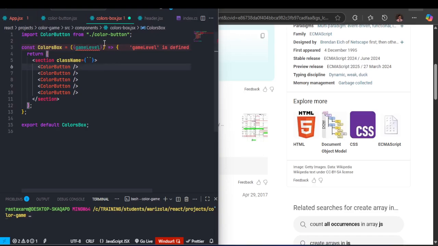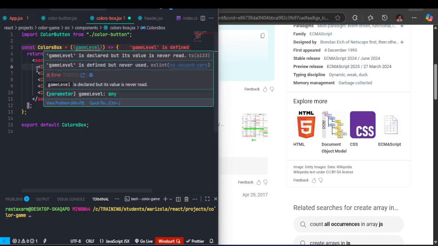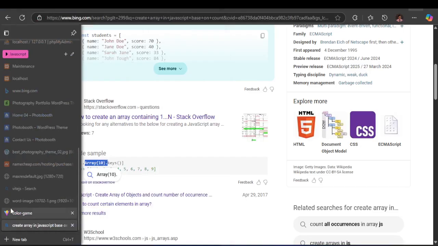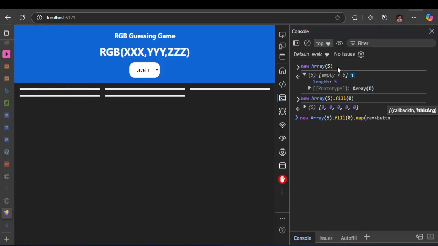What do we want to do here? Based on the level, we generate an array, then we fill it, because if you don't fill it, it's going to be empty. Anytime you generate a new array, it's always empty. It will generate the length, but nothing will be inside. And you need to put something inside it. So in order for you to put something, we can use this fill. What fill does is that based on the number of items you have there, it will fill all of them with that particular value. We don't really care about the value.